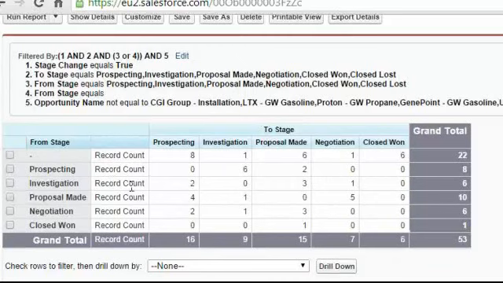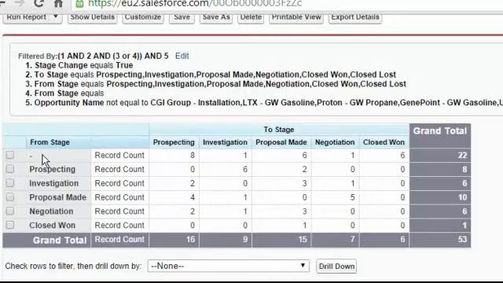But we can start to see how some of these deals are moving through the pipeline. Actually some of them go backwards. Look at this one. 4 of them went from proposal made back to prospecting, and that happens. Deals do flip-flop through the stages. I mean, that is just life. Budgets get postponed, buyers move on, all sorts of stuff happens, and things do go backwards and forwards through the sales pipeline.